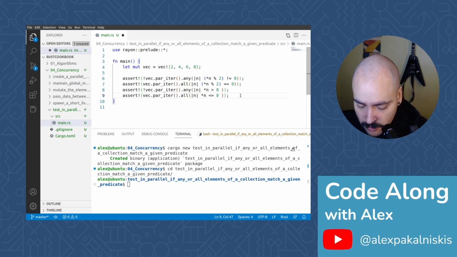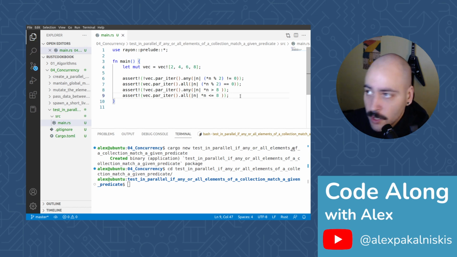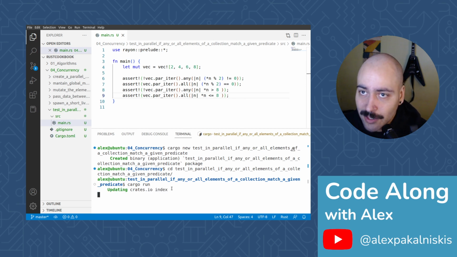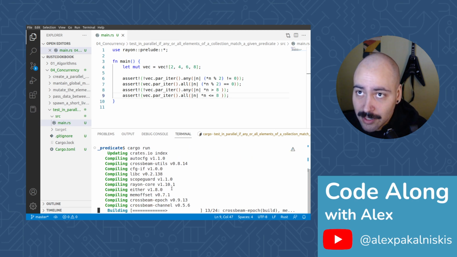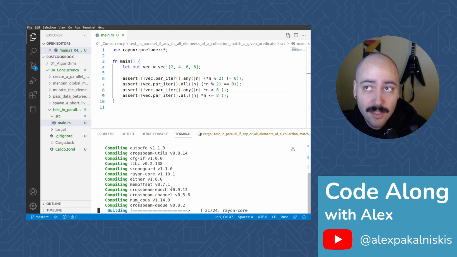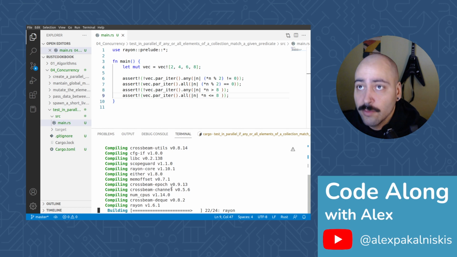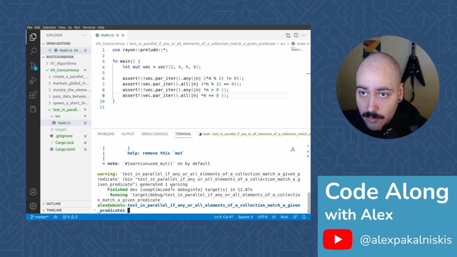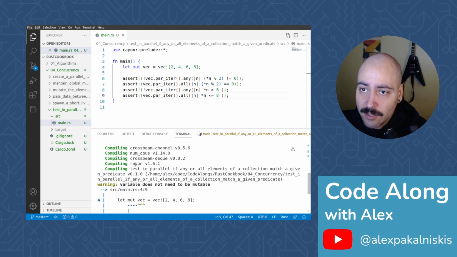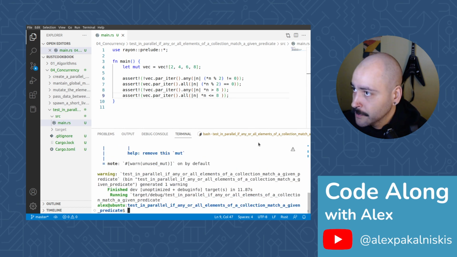Now let's save this and run our code. I'm going to go to terminal, do cargo run. I don't expect an output unless something fails. I don't expect any of the conditions or predicates to fail because all elements are divisible by 2 and less than or equal to 8. Beautiful. Okay. We just got some warning about unused stuff, but that's totally chill.